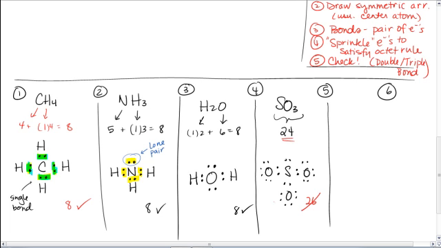When you do that and something gets mucked up and you don't have the right number, go back and try a double bond. Try one double bond. If that doesn't work, try two. Try a triple bond. So what's a double bond? A double bond is where instead of sharing one pair of electrons, you share two. I just chose this oxygen because I felt like it. It doesn't matter. It could have been any of them. Now notice I don't have any electrons up here on sulfur because now sulfur is sharing these. Whoops. Wrong pen. Now sulfur is sharing these four and these two and these two. So sulfur already has eight, so it doesn't get eight more.